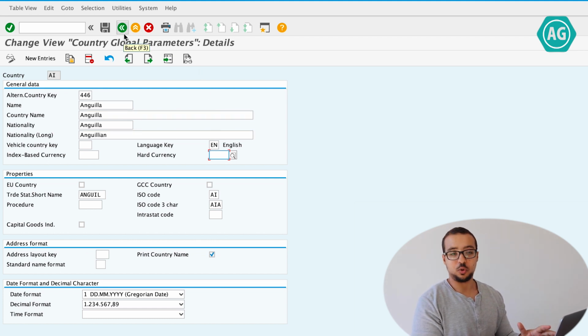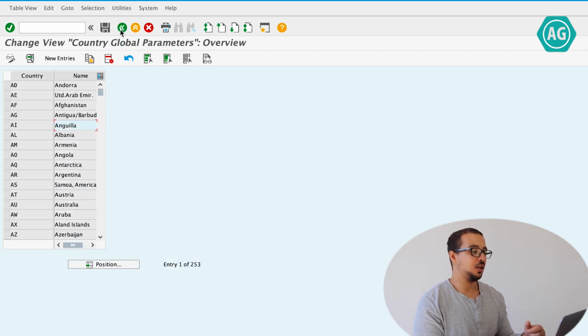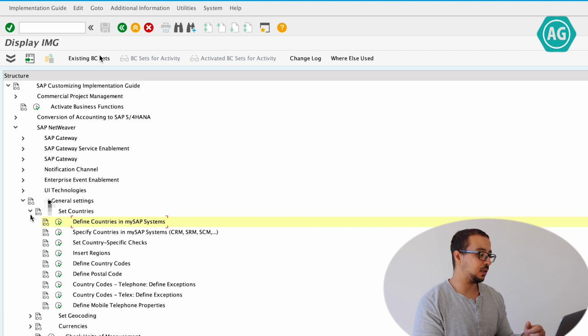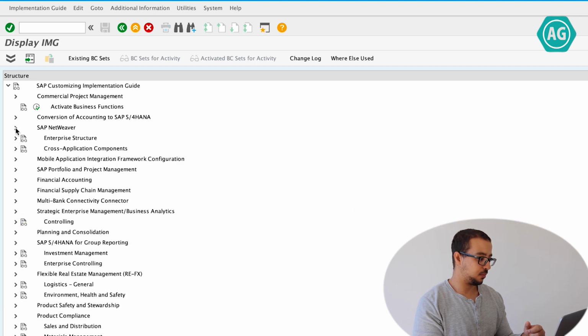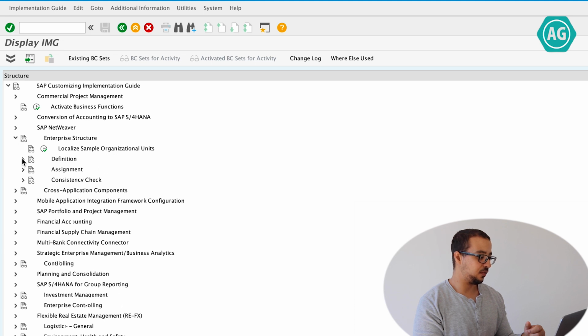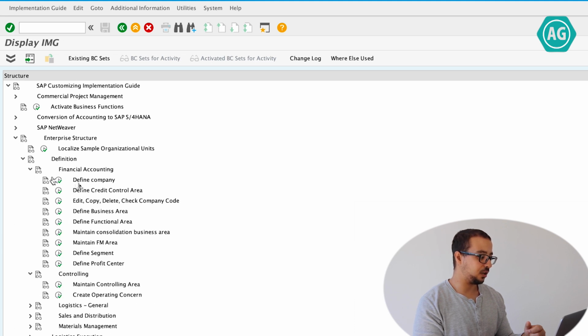The last one I'm going to talk about is the global company currency, maintained on the company level for consolidation. And this is currency type 60. So this one can be maintained under enterprise structure. Here, definition, financial accounting, define company. So company is different from a company code, as I just explained.